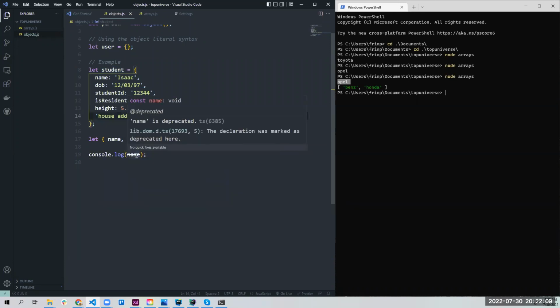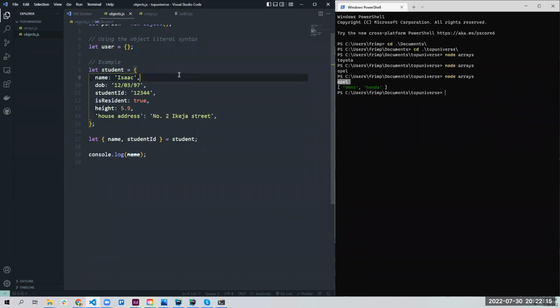It says name is deprecated. I hope I'm not making a mistake here. Let's run this and see. Node objects. I'm having Isaac printed over here.